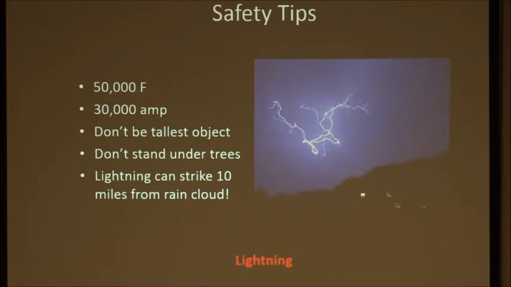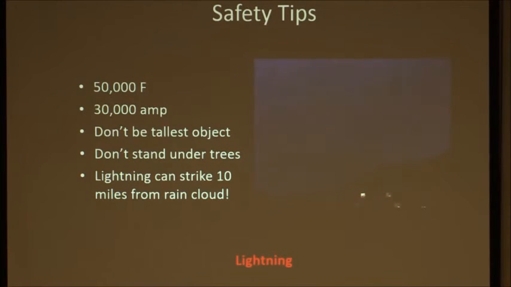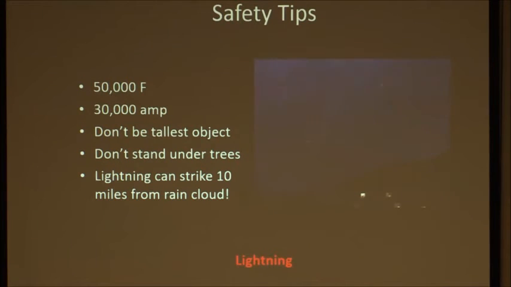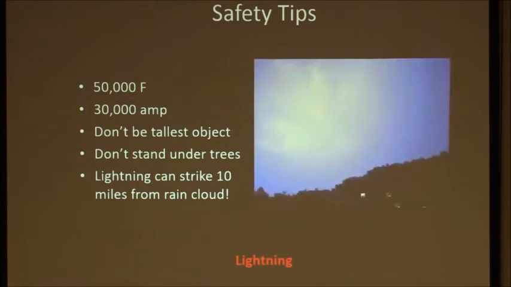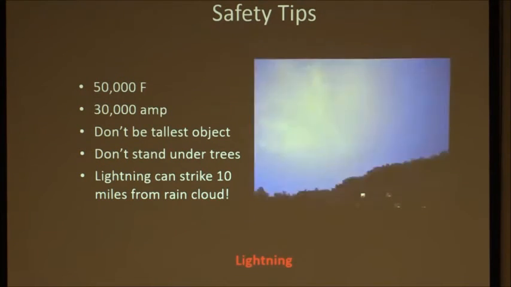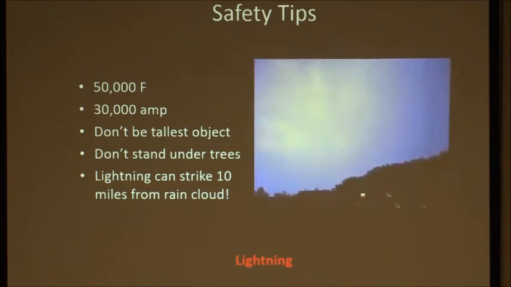Safety tips very briefly — we've talked about these before — the big rule with lightning is don't be the tallest object, don't stand underneath trees. Last week we'd been in a wet spring and wet winter, then the water turned off and it's been dry for about two months. They call it a flash drought — I'd never heard of that before. Flash drought was first coined by climatologists back in 2000 in Texas and Oklahoma, referring to how quickly you go from above normal to below normal rainfall in a short timeframe.